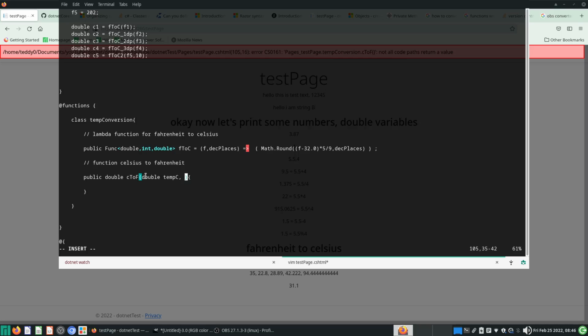This will make it very clear and explicit which variable you are declaring. And the next variable here, we will need to have an integer, because we want to define the number of decimal places. So the number of decimal places is here, 1, 2, 3, 4, as always.